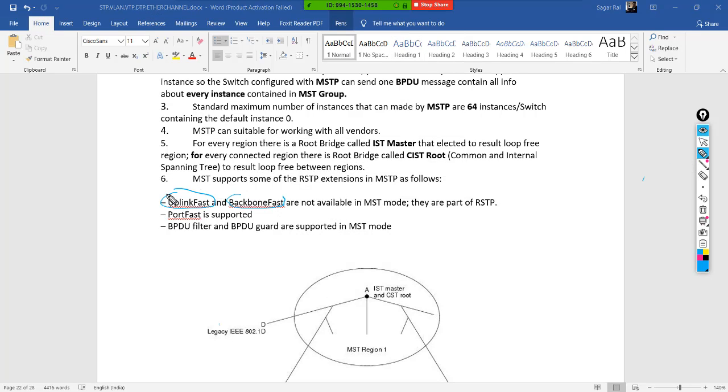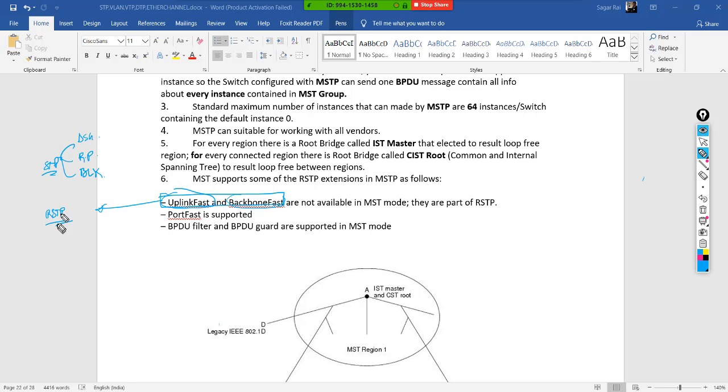Okay, fine. So these two add-on features we checked out in RSTP. Your STP doesn't have these two special ports. Your STP only has designated port, root port and the blocking port.